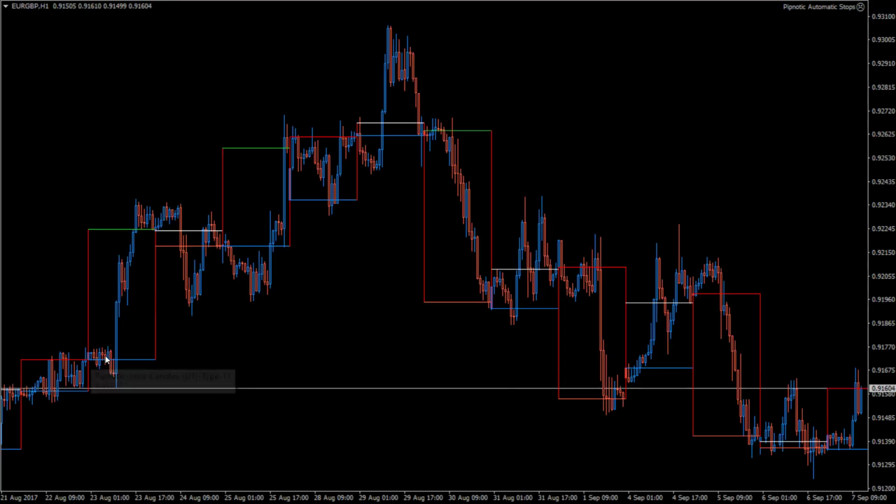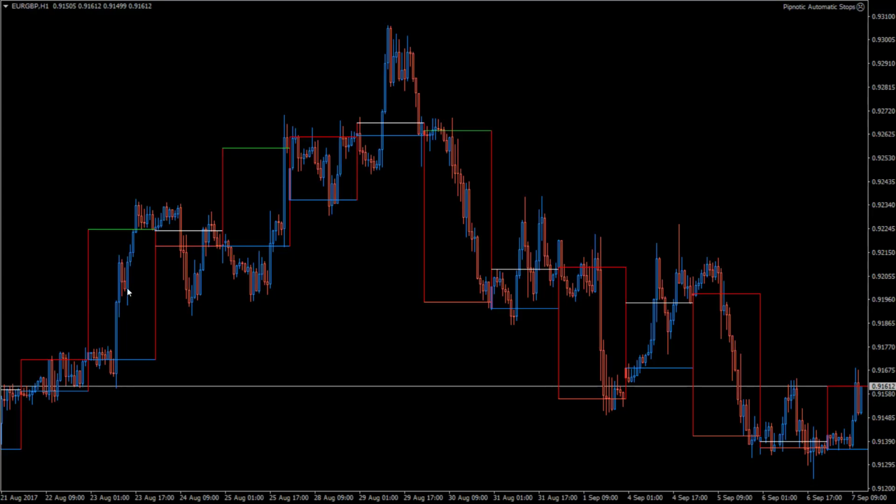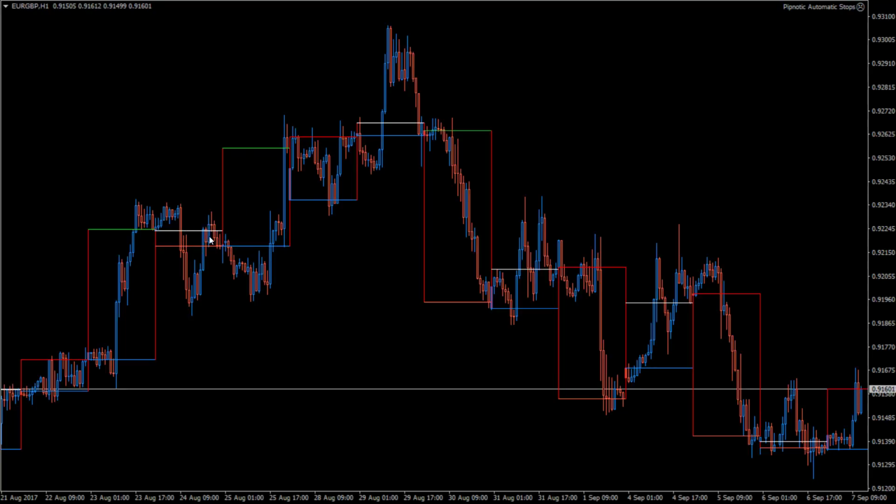You can see how price rallied up, we accumulated, and we rallied. What does that mean? That means this is actually a continuation pattern on the daily chart. What would you do? Well, you would buy at demand, which would be this accumulation candle here. And you can see that this overlapped very nicely with this area of demand.